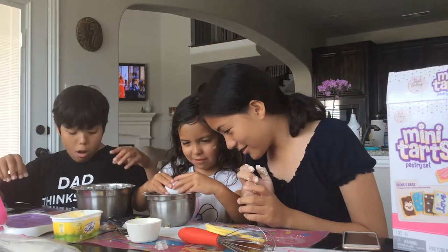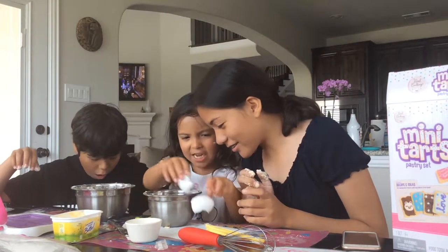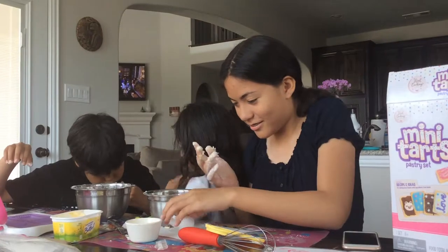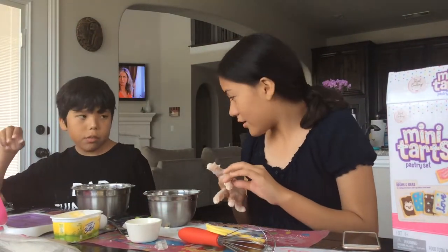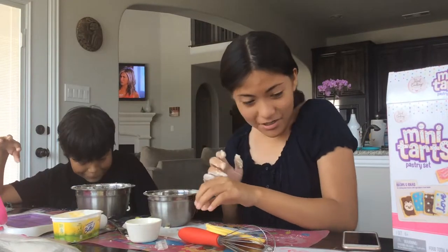Oh, there's a fly. Okay, let me wash my hands, because I'll get egg on them. I still got this on. Why don't I even wear a black shirt? The flour? Okay.